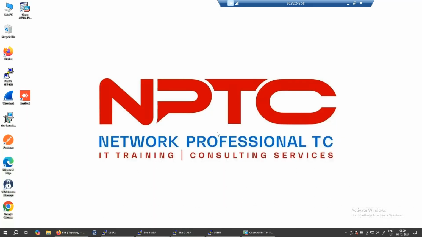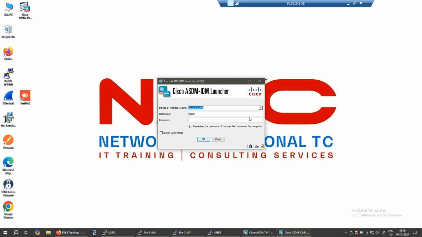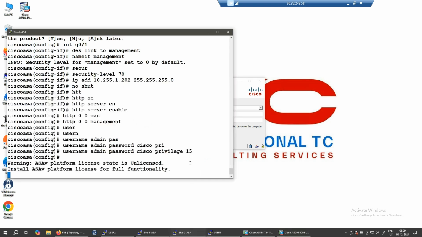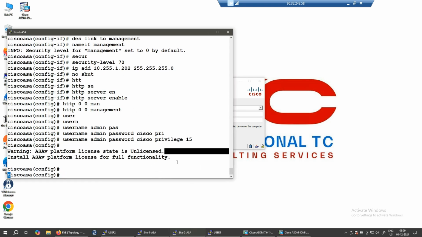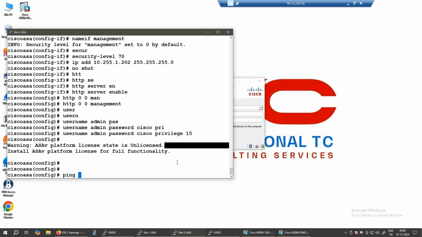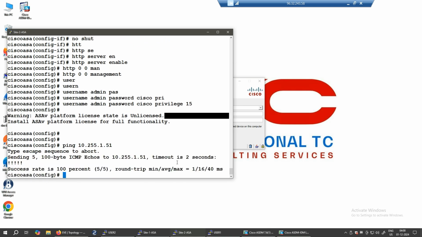So now we come here, then I log on to that device as well. And this one, I'm using a management of .2. And why am I sure I can do that? Because I'll be able to ping this PC IP. The PC IP is 10.255.1.51. That is the IP address I've assigned for this device.